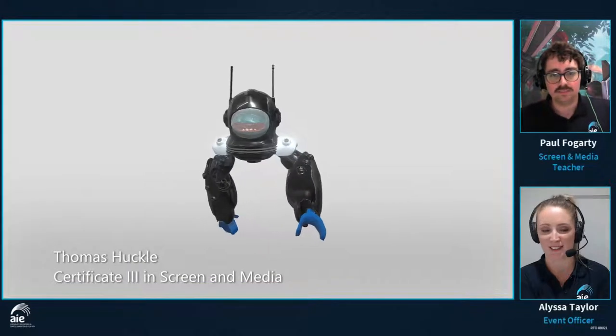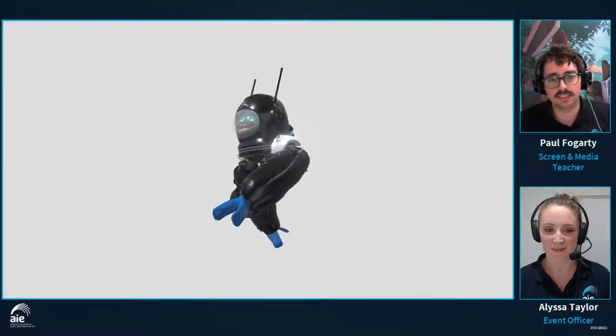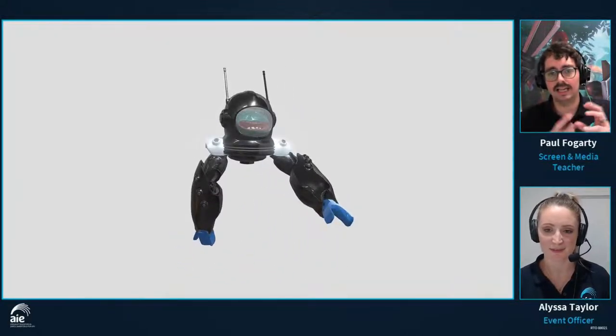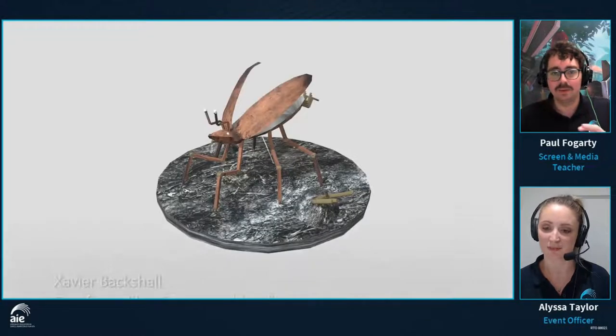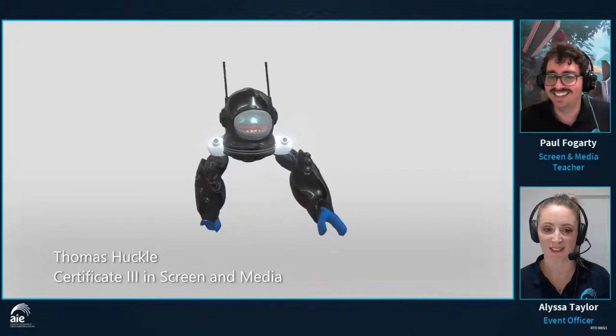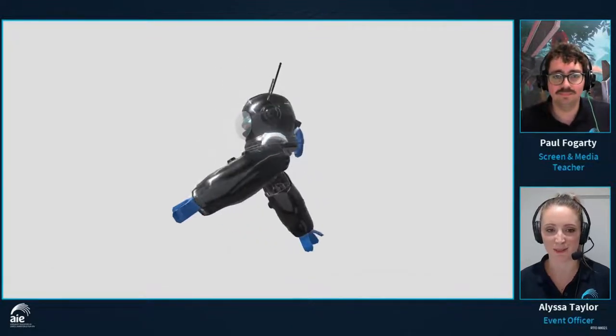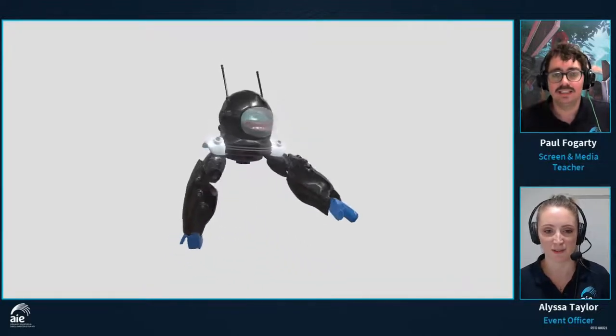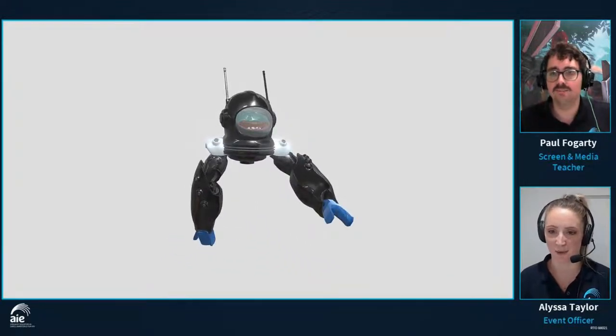Fair enough. So this one here from Jocelyn Frank is a very cartoony looking pumpkin. That was actually her storage container. It's pretty cool, it was a really good one. I love the animation as well, it's almost like a bounce. This one here from Thomas Huckle was a character, the situation we talked about earlier where they had something in their head that doesn't fit the parameters, but we let them make it anyway because it looks fantastic. It's awesome. To be able to create that kind of level while they're in school, just imagine how good these people are going to be if they go on to tertiary education as well.